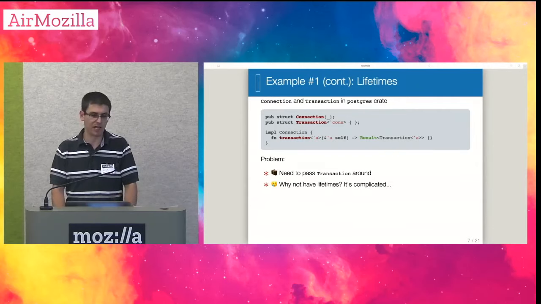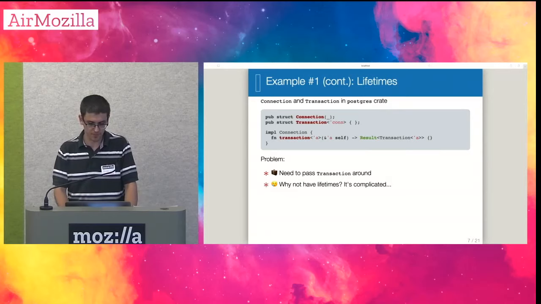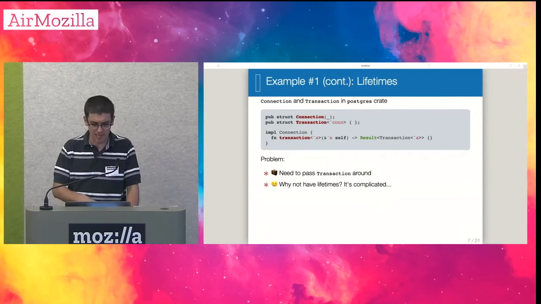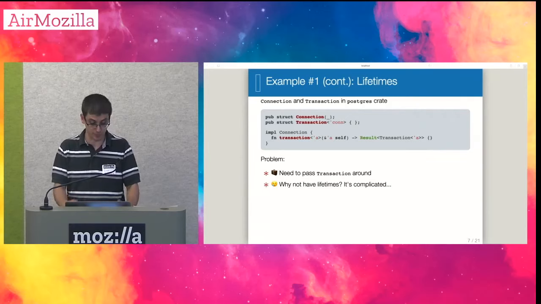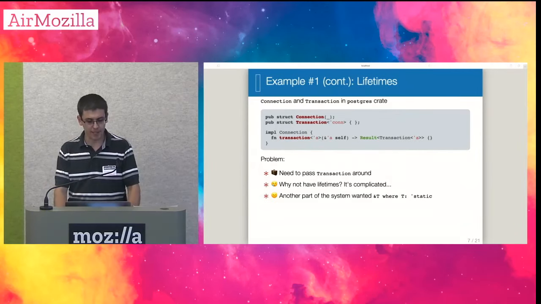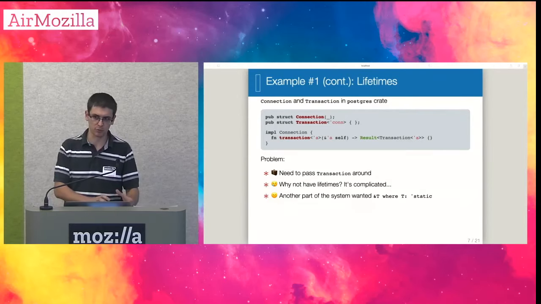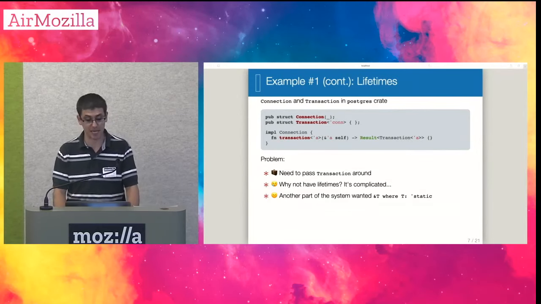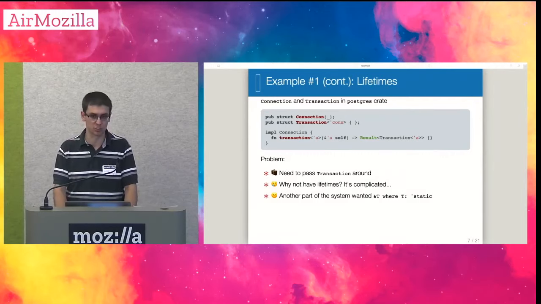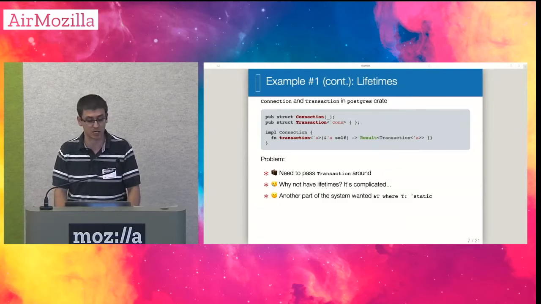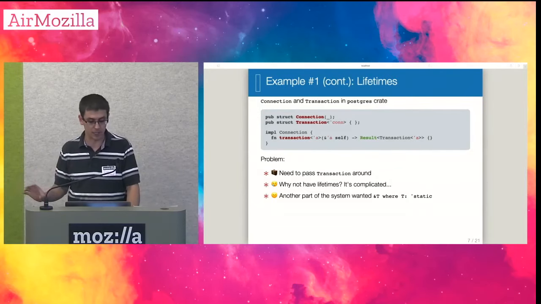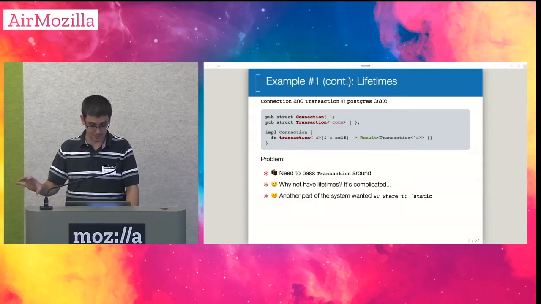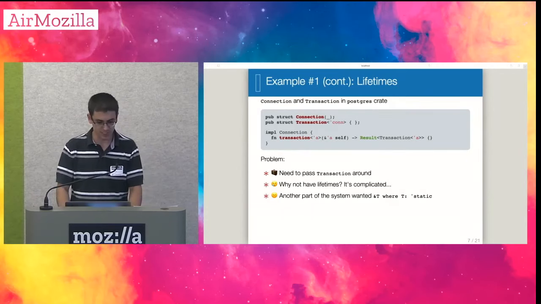And why is that? Why not just have lifetimes? You can just put the lifetimes on these functions, and most of the time the compiler would even allow you not to specify them because of lifetime elision. But in our case, it was complicated. There were many different pieces, and one part of the system was specifically requiring us to give some reference to a T, where T was some sort of context, and the T has to have a static lifetime. That part of the system was completely unrelated to the part that was creating transactions. One part was creating transactions, and another part was implementing the GraphQL API, which needed that transaction but also required the type parameter T to be static.